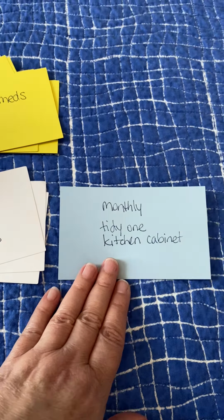Now, they suggest, and I think that this is true, that you don't need to have a card for stuff that you will automatically do. I don't have a card for brushing my teeth or taking a shower. These are things that I can do without a card reminding me. The cards are here for things that you forget, or to keep organized in terms of what gets done on each day. For some reason, I kept forgetting to take my meds at night or in the morning, so I have a card for that. I don't have a card for brushing my teeth because I didn't have a problem remembering to do that. So you don't have to have a card for everything. That's up to you to figure out.